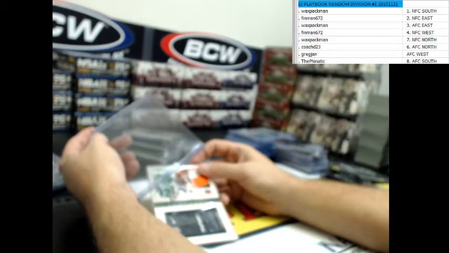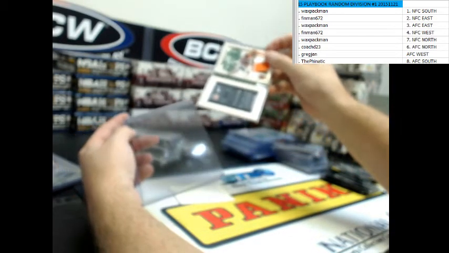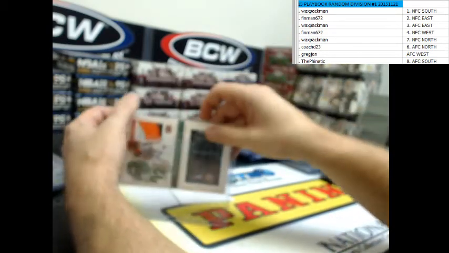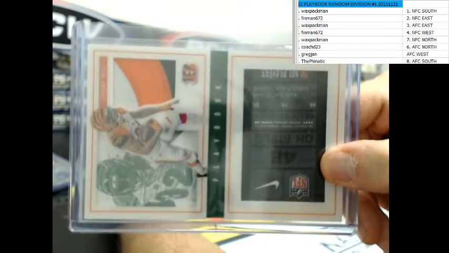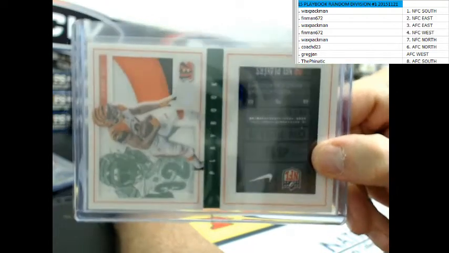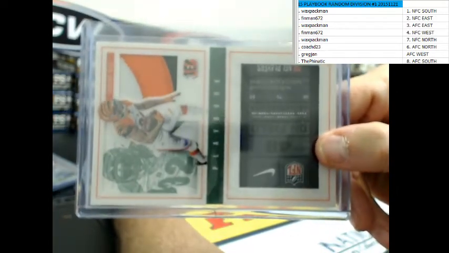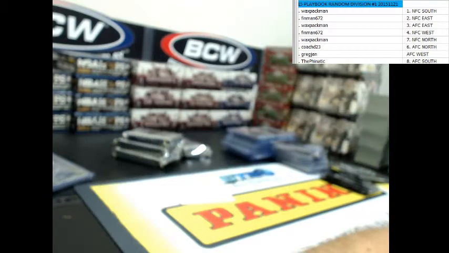AFC North. Coach, you know that was yours, right? You have the AFC North, right? From what I see, you have the AFC North. That's yours. The Bengals are in the AFC North. Yeah, let me pause it. He's got to go give his kid some food. Hold on, let me pause it. Oh, okay. Yeah, I was joking with you, dude. I knew what the next card was.